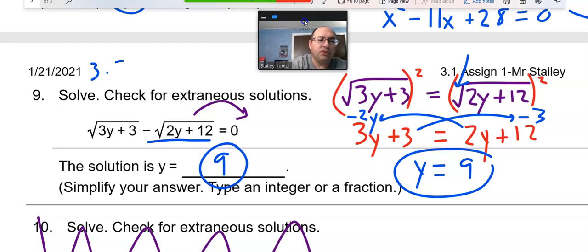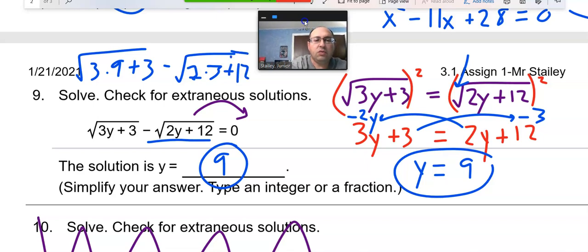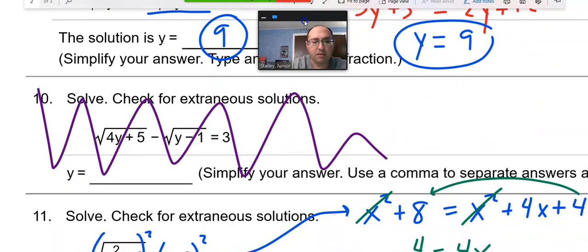If it really bothers you, you know, down deep inside, you can always plug it in and check, right? Because 2 times 9 plus 12, well, what do we end up with? 27 plus 3 is 30. Wait, that's a 9. What in the world am I doing wrong? It's a 9. That makes more sense. 2 times 9 is 18, plus 12 is also 30, so radical 30 minus radical 30 does work out. I didn't think it was going to be a problem.